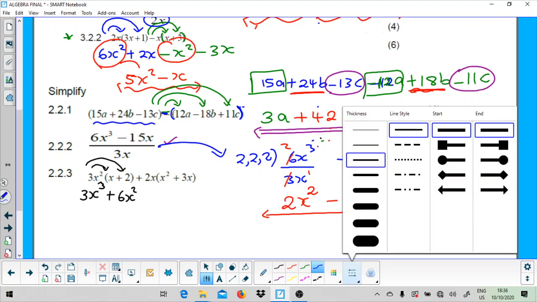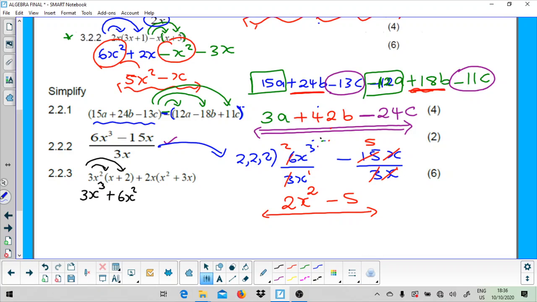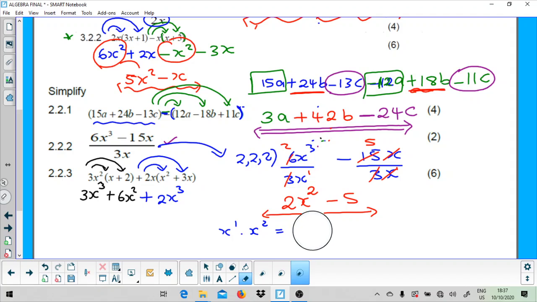second one? I have to distribute plus 2x. So make sure 2x is distributed on both terms. So 2x times x squared, that would be 2 first for numbers, and x times x squared will be x to the power of 3. It's like x to the power 1 multiplied by x squared. You know, you just say 1 plus 2, you will get x to the power of 3, isn't it? So that we know how to do.